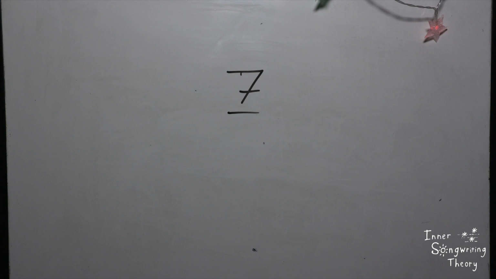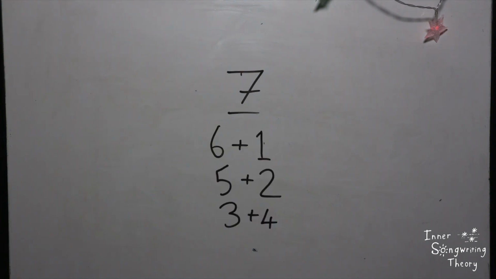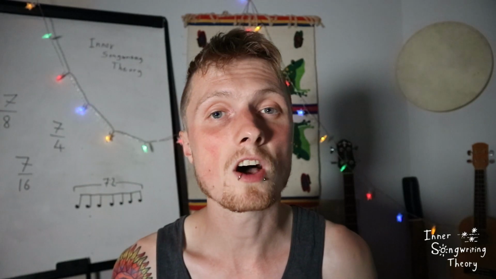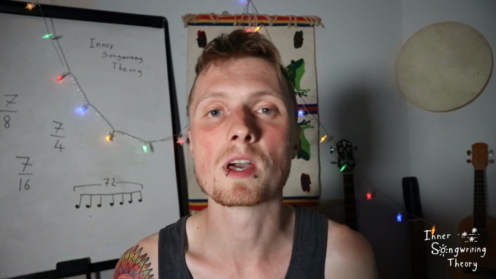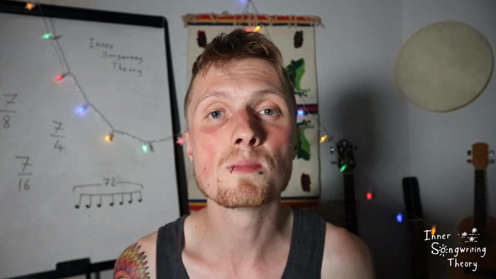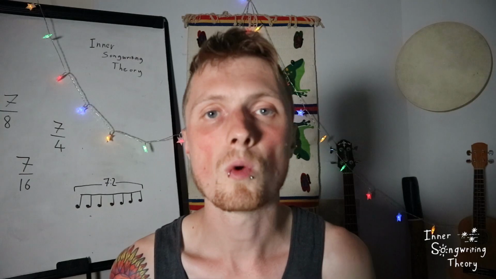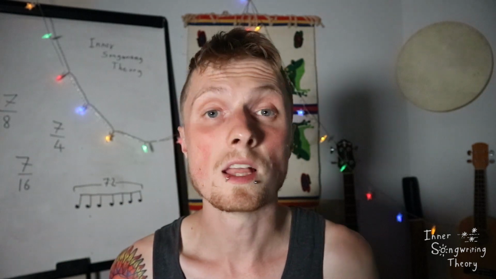We could count 7 as 6 and 1, 5 and 2, or 3 and 4. We could even count 7 in 1. But that's a lot of beats to count, especially while we're playing music. 2s and 3s are some of the simplest groupings we can have. It's also worth remembering that 5 can be counted as a 3 and a 2. 4 can be viewed as 2 sets of 2. Why make something harder than it needs to be? Let's start playing.